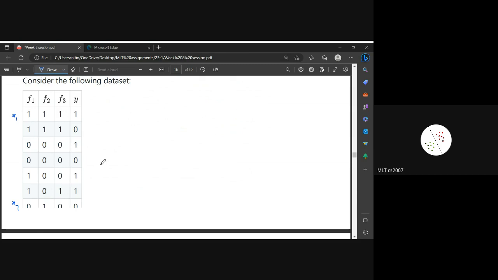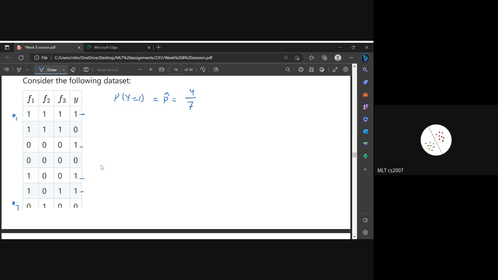So what are the steps here? You have to find the estimate for p, the probability that y equals 1. I'm denoting this as p hat. What is the estimate for this p hat? It is 1 by n times the summation over i from 1 to n of the indicator that y_i equals 1. Simply, out of all data points, you count those data points which take label 1. Out of 7 data points, there are 4 data points which take label 1. So just take the ratio, 4 by 7, as the estimate for p here.